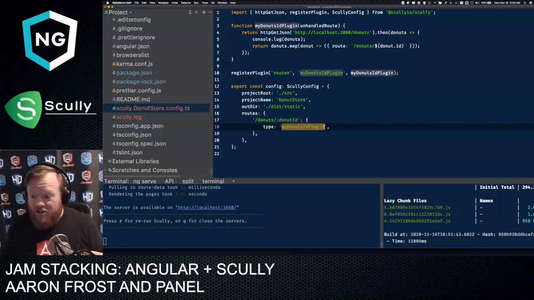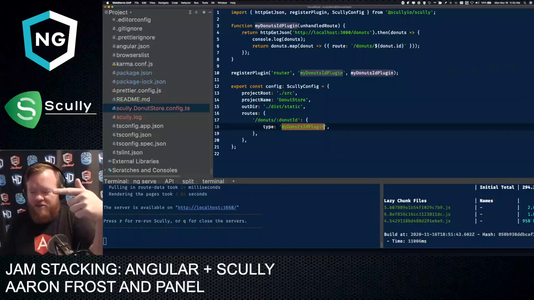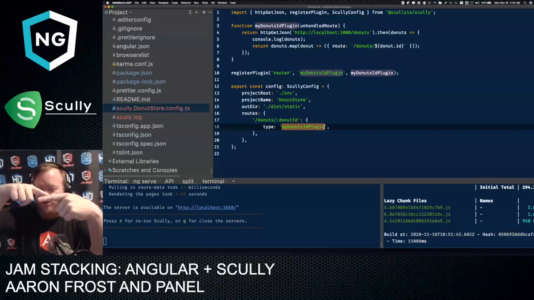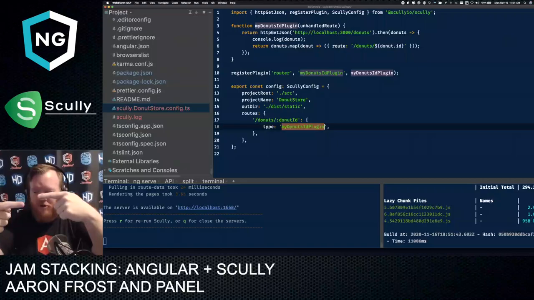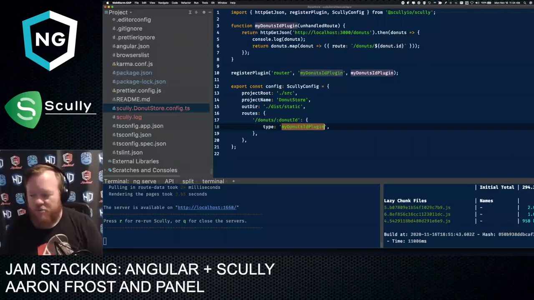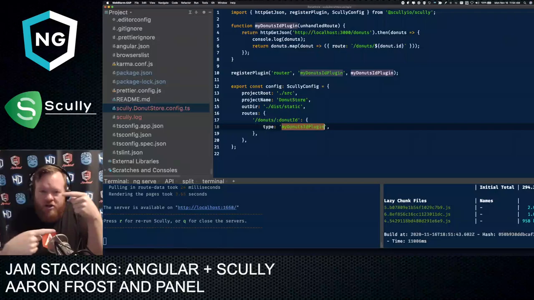Those are some of the more advanced things you get to solve when you get fully into Jamstack. In the pre-rendered version of my page, anytime someone types in here, I'm going to put that into local storage. And then when my Angular turns on, this Angular component is going to look to see if that value is in local storage, and if it is, it's just going to pull it out and put it into that input. That way, when this one goes away and this one appears, they end up with the exact same data. So there is a little bit of gluing sometimes you have to do to glue the two pieces together. But for the most part, it's just Angular.